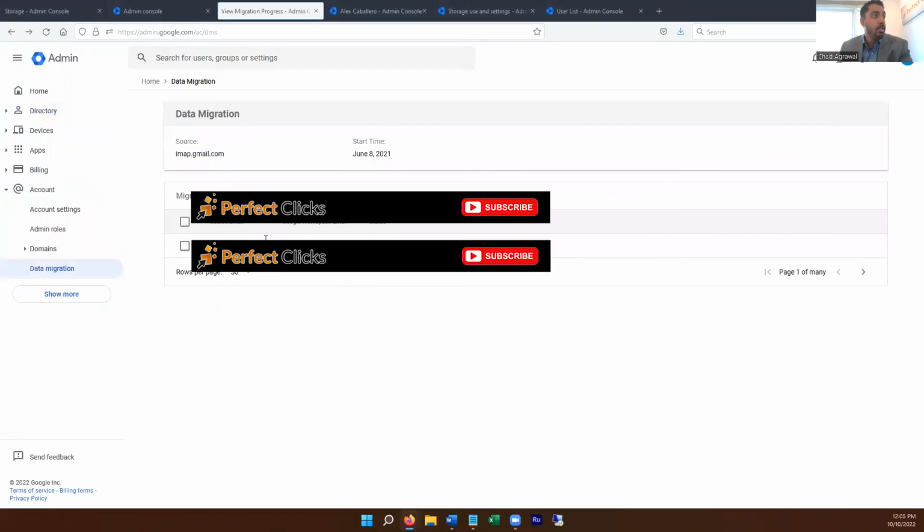And so we're going to cancel that right there. So that's how you would do the migration. You create a new account and you'd have to do a full migration. Depending on how quickly the migration goes, it could take just a few minutes, 10 or 15 minutes. But in my experience, if you have an account that has over 20 gigs or 30 gigs of data, it could take several hours and you have to check back on it throughout the day.